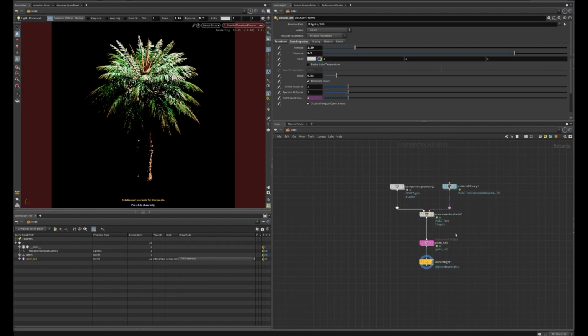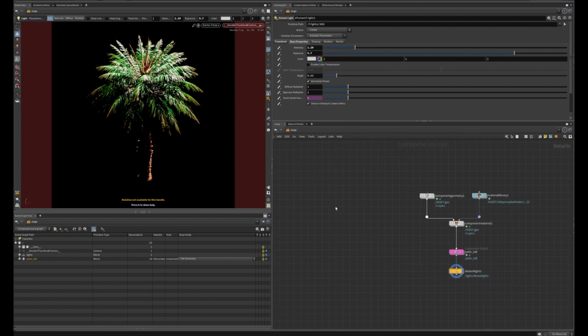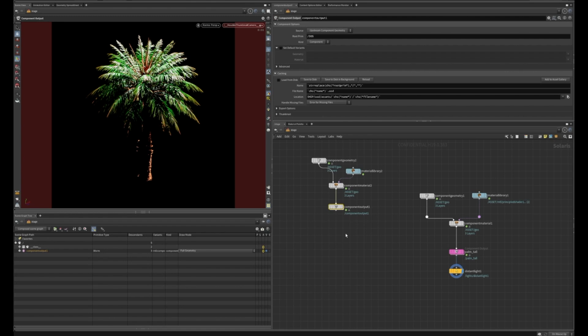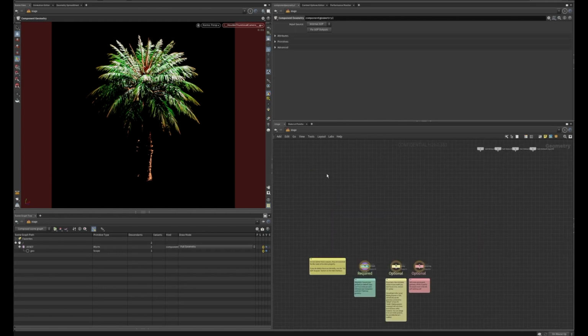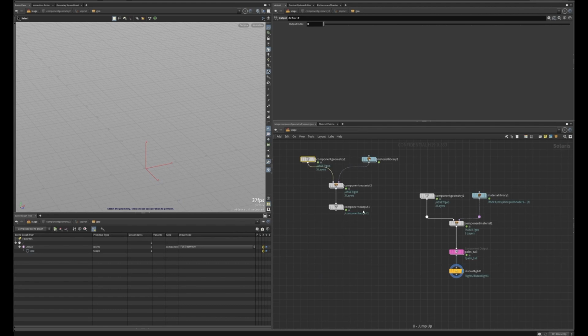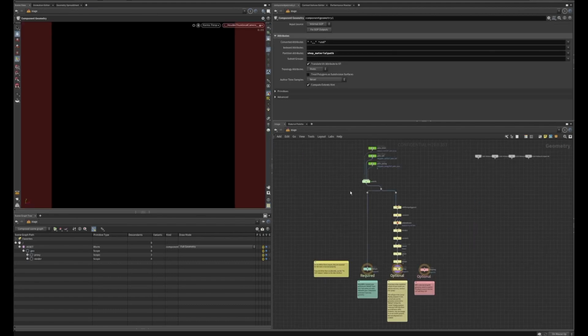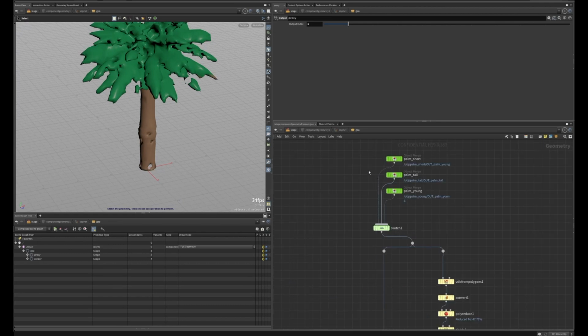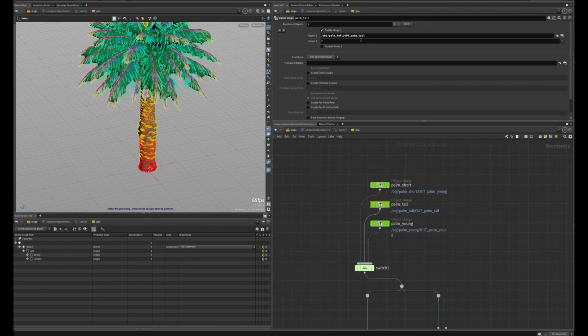And here I have already a component builder, but just to show you, if we put down a component builder, it's one item on the tab menu, but it's a collection of nodes wrapped together to let you prep your assets, whether it is an internal asset. If you double click to go inside, you can use a file swap. You can use an object merge to grab stuff that you've already pulled in your object context. So you can do all of that. And if we look at the one that I use for the palm trees, I use the object merge, and I'm just pointing to that.